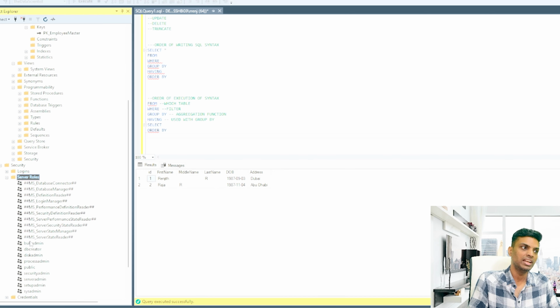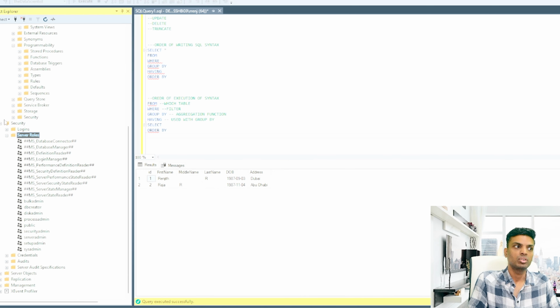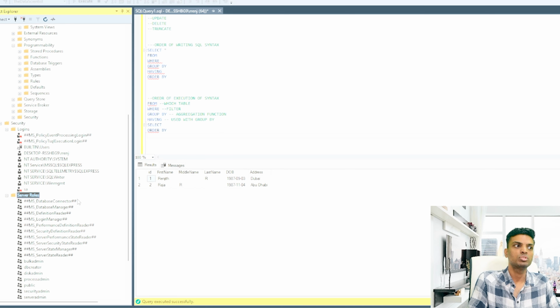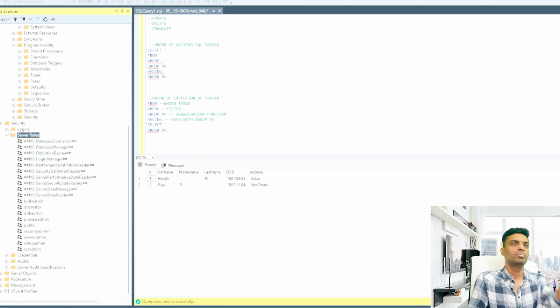Logins are basically used to give access to the user or create new users. So there are two types of users. One is a Windows authenticated user, and then you have SQL login users. A Windows authentication user can log into the system, or the database or the server, based on their Windows authentication or credentials, and SQL users use a username and password to log into the server, right?